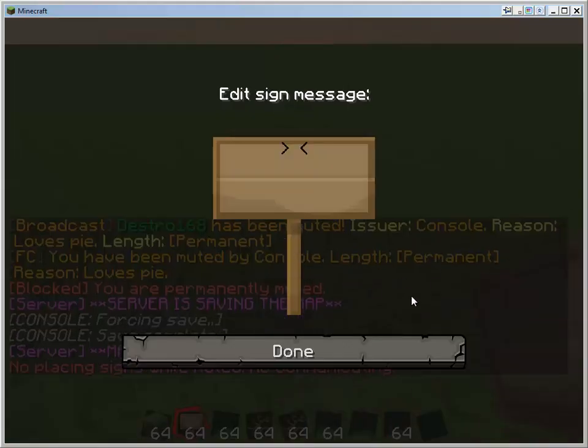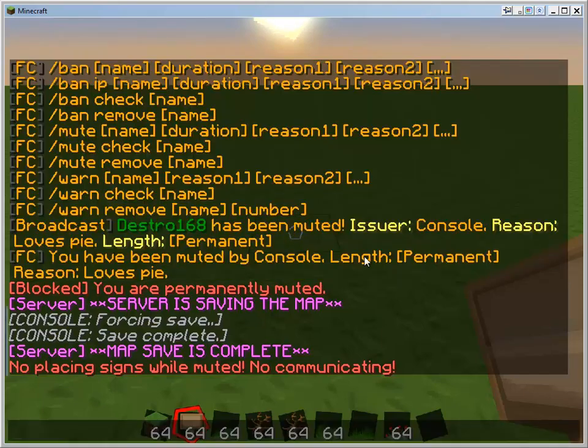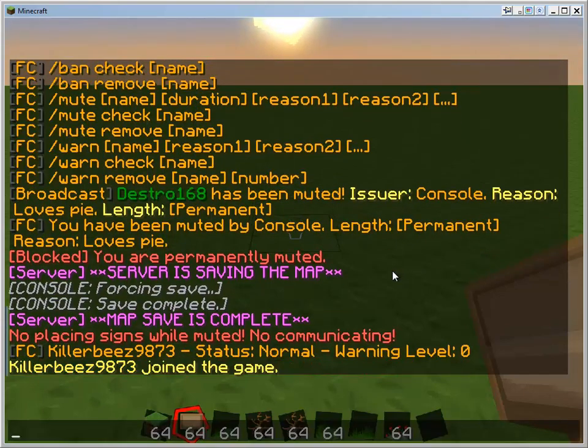So the thing that makes muting so interesting with my plugin, though, is that you can't place signs when you're muted. So it just prevents people from communicating when they're muted, because a lot of people like to bypass that. I know that there aren't that many plugins that block sign placement, but mine does it, and I think it's very helpful.